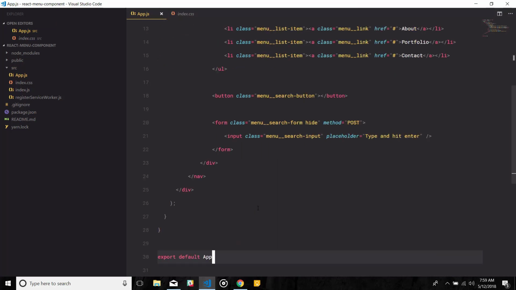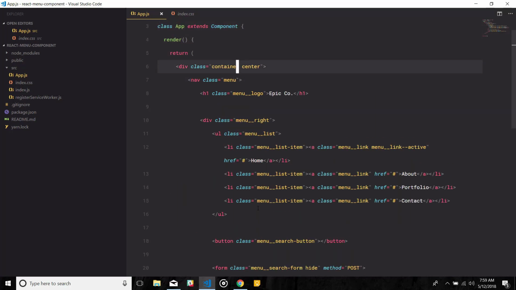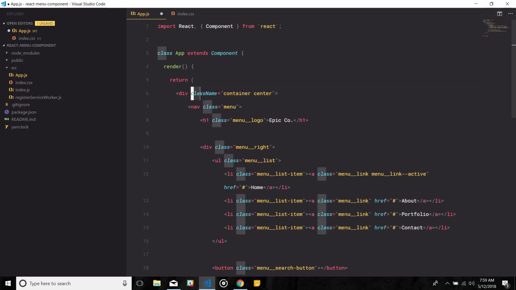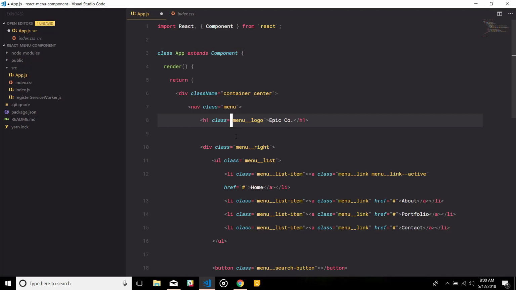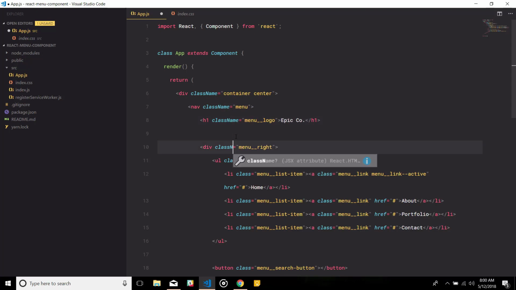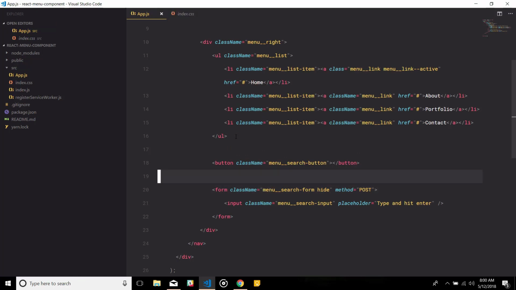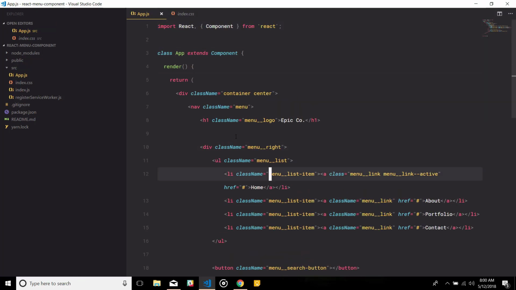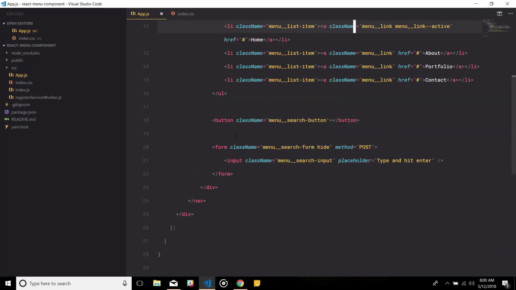Alright, so we have our HTML, but there is still another problem. All of these classes say class, and class is not really a JSX attribute or a JSX prop. What you need here is to say className, and the reason for this is that class is a JavaScript reserved keyword, so for that purpose you have to say className. Okay, I'm going to update these references everywhere. Okay, I'm done. So what else? Oh, I missed this. There you go. So hopefully there isn't any class reference.